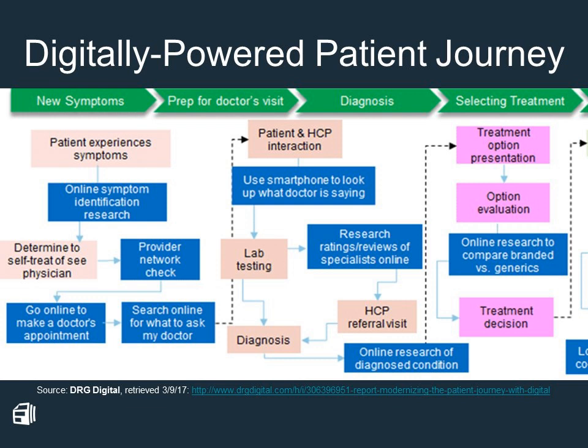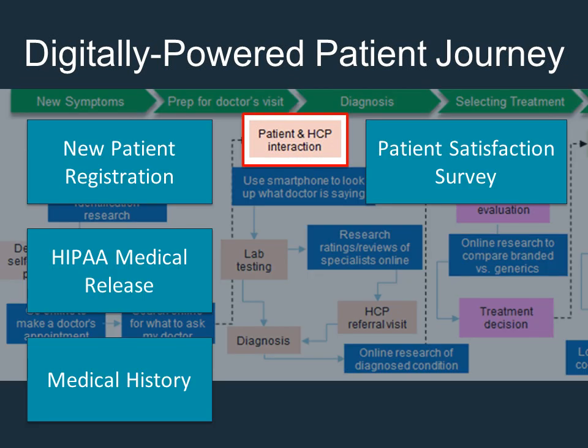All right. Now we're going to get to kind of the examples. So I'm looking forward to hearing about these online form workflows. And just like I said, they're the goal. So you want to register a patient, so you have a new patient registration. You want to get permission from them to give the necessary information to the people who need to know it. So you have the HIPAA medical release.